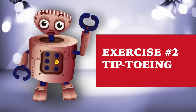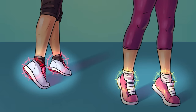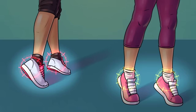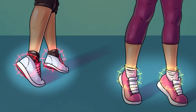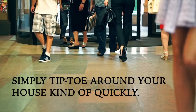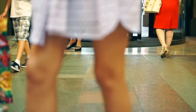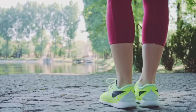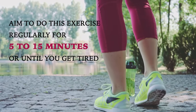Exercise number 2. Tiptoeing. This is a super easy exercise that you can do while picking up around the house, getting ready for work or school, or anytime really. Simply tiptoe around your house kind of quickly. This will strengthen your calves and give a little workout to your toes and the balls of your feet. Aim to do this exercise regularly for 5 to 15 minutes or until you get tired.